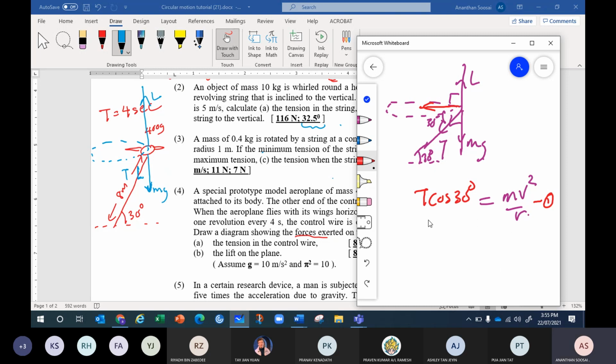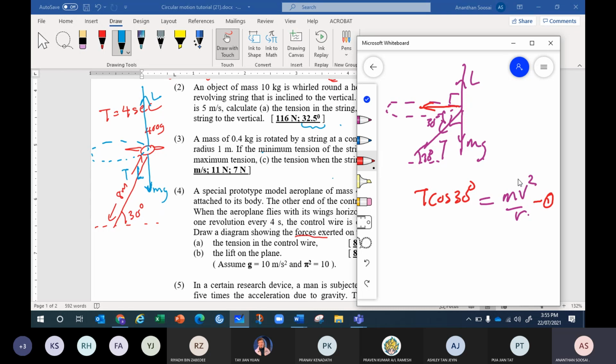So this equation, can you help us to find the tension and the lifting force? Or tension we can find from here, right? Yeah, we don't know the tension. M, mass, we know, 400 gram. Speed involved. Do they tell you what speed is moving? Oh, they never tell speed, but they give period.